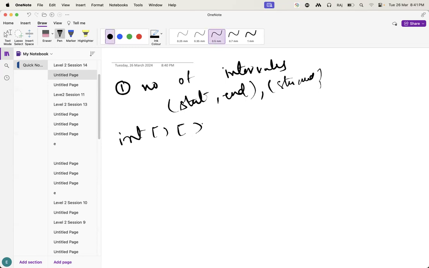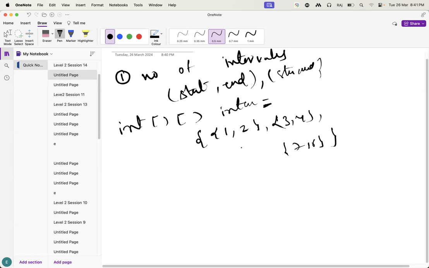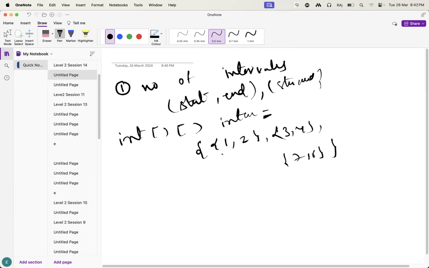Two-dimensional array. Let's suppose here intervals equal to, wait a second, guys. Let's suppose they have given 1, 2, 3, 4, 7, 6, like that. See here, every row shows two things.